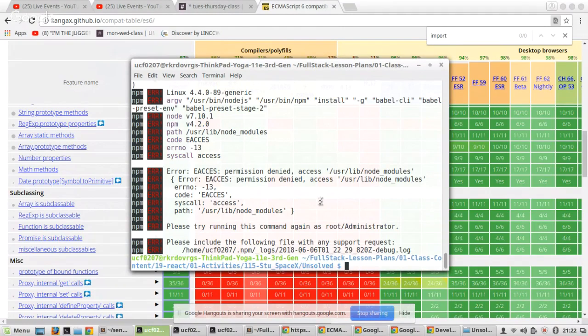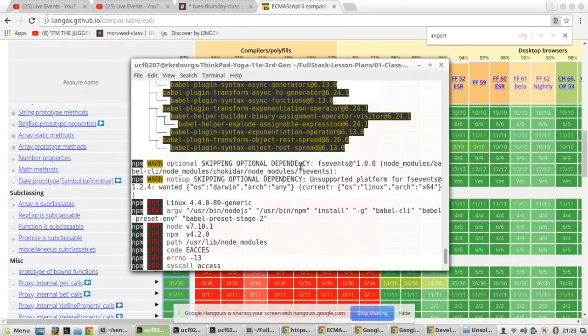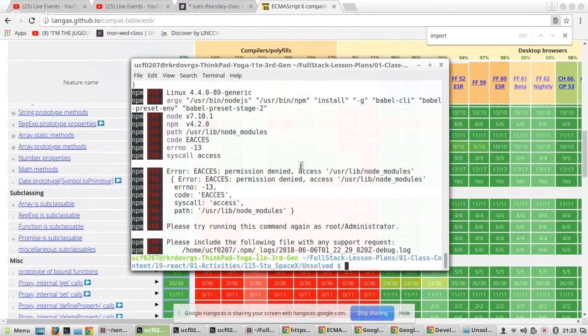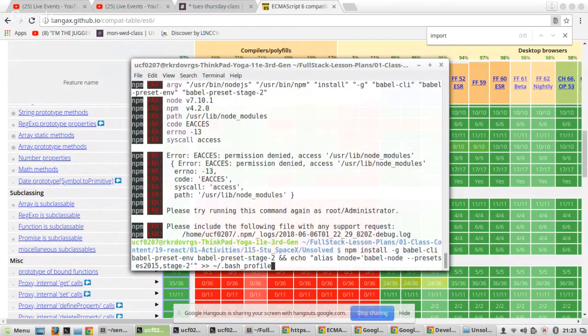But if I have it as a plugin for Atom, it's still not going to apply? No, you can use it. You can use it as a plugin in Atom. The problem with that is every time you want to test your code, you have to run your Atom plugin, save the code, and deploy it. Grunt does that for you, so you don't have to do it every time. It's a task runner. Okay, let's see what happens here. Blah, blah, blah. Error. Permission denied. Okay, I have to rerun this with sudo.